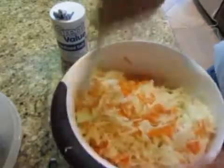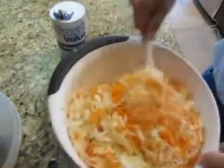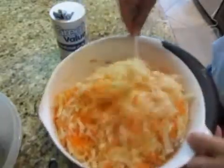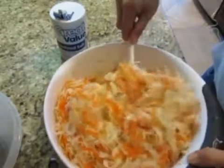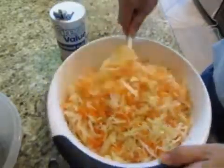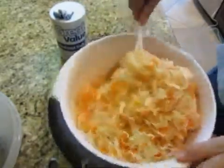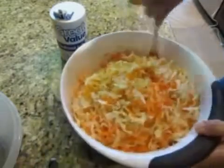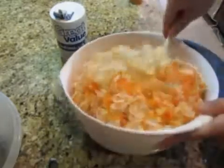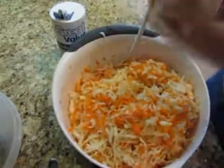And what'll happen is when you set it overnight, the juices will fall to the bottom, and what you can do is just kind of roughly strain it out to get the juices out, because when you cook it, you don't want a lot of the juices in what you're cooking, because if you haven't guessed already, I'm not going to tell you yet, it kind of makes it a little messy. So you want it kind of dry, not desert dry or anything, but you don't want it as wet as it is now. So that's why I make it a day ahead. And I'll just throw some pepper on there.